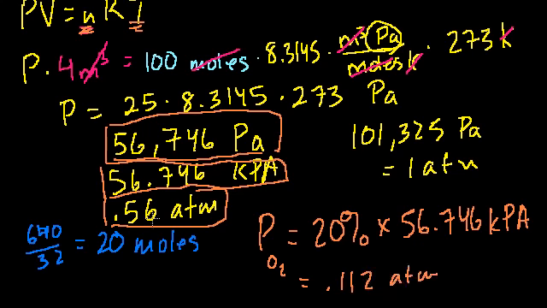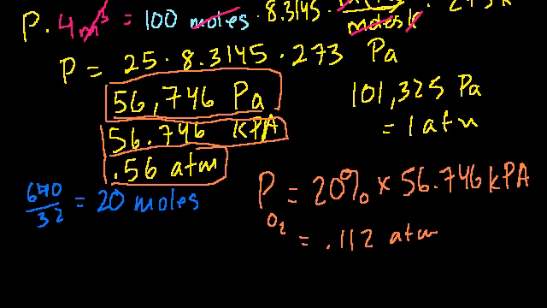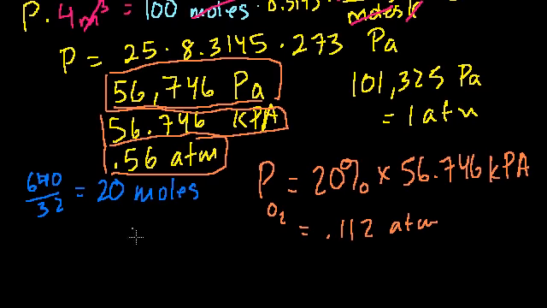It's just 20% of this. How did I get 20%? Because 20% of the molecules, we have a total of 100 moles of molecules in our balloon. 20 moles of them are oxygen. So 20% are oxygen. So 20% of the pressure is going to be due to oxygen. So it's this many atmospheres, or if I took 20% times the 56,000, 0.2 times 56, you get roughly 11.2 or 11.3 kilopascals. I'm just multiplying 20% by any of these numbers, and the number is going to change depending on the units. So you do the same process.